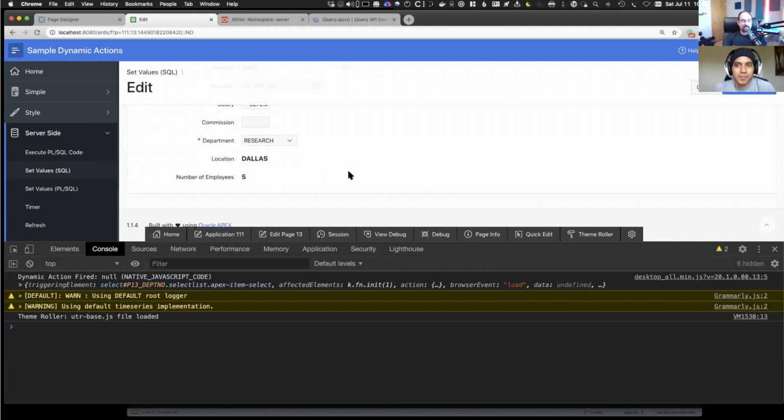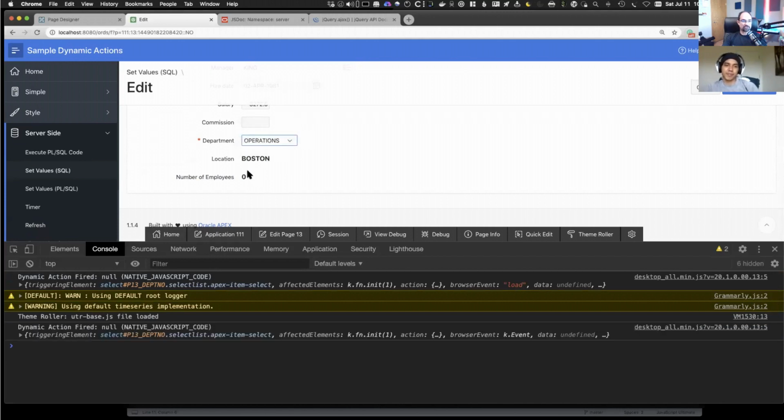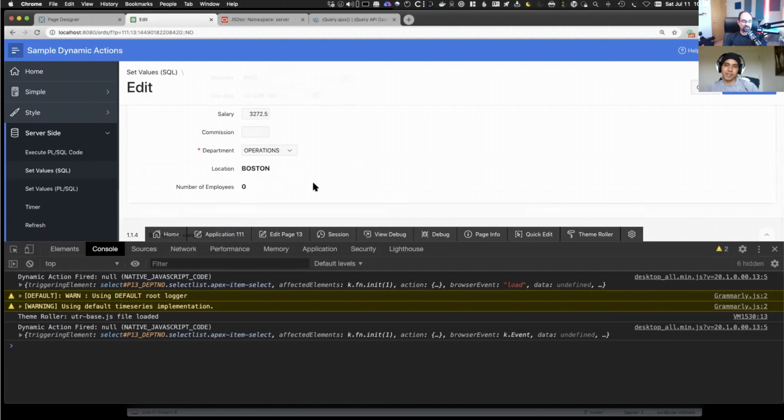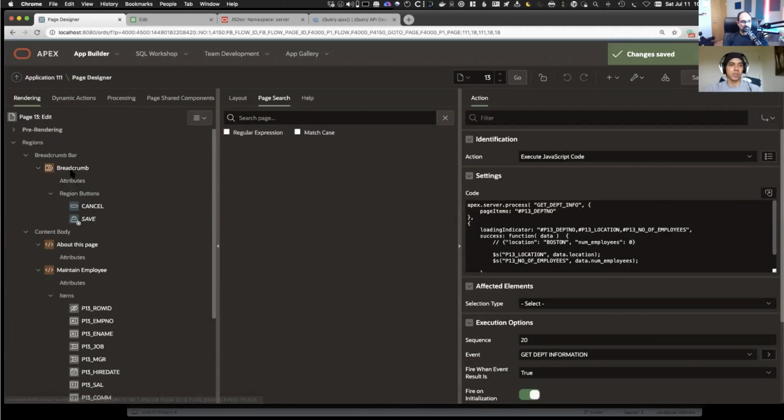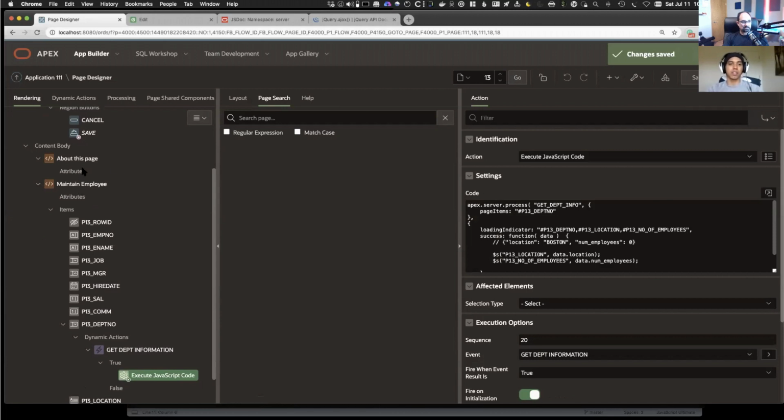Perfect. Okay. Now, this was a lot of code to do something that we were doing declaratively, right? So the reason to do this is to do something more interesting. So let's say, why don't we add, when the operation is 0, we're going to tell them that they're going to assign this employee to a location with no employees, right? We can do that many ways, but I don't know what you're thinking. I was thinking of having a region here just to give an alert. Yes, that's okay.